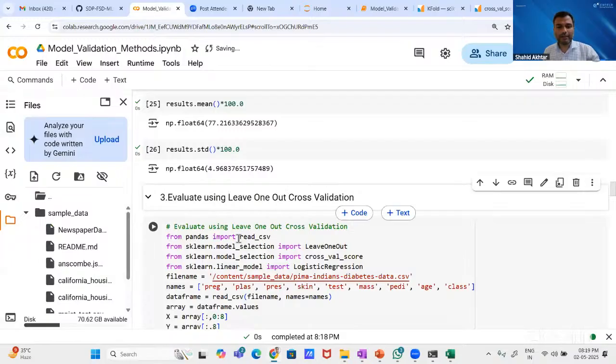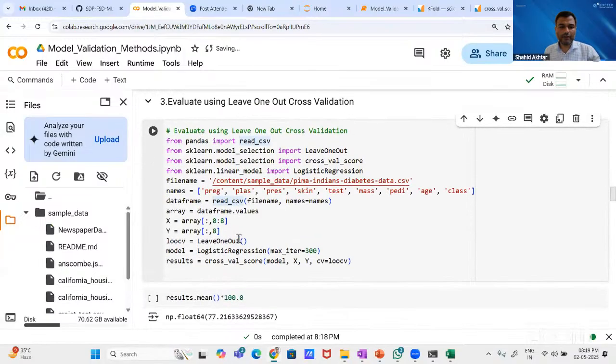In that, let's say we have 100 data points in our data set. So you split your data set into 100 folds.